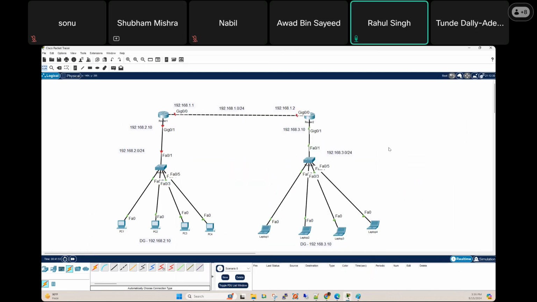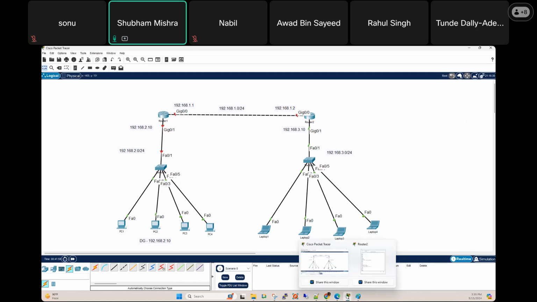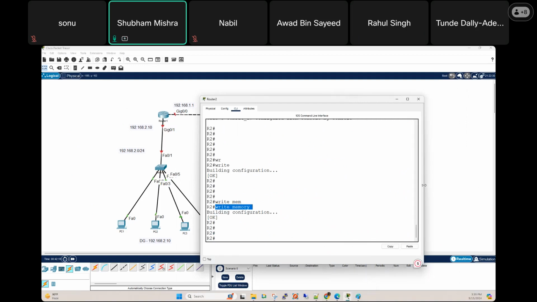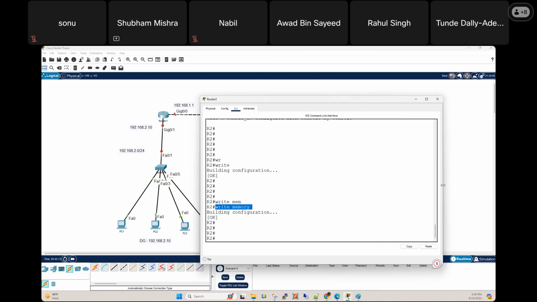But sir, where do we use running config to startup config? In the real environment we run this command on every device, the write memory command. Even whenever we prepare the MOP, which I already told you about, at the end of the configuration we use either write or write memory. We are not going to use the copy command. Clear, everyone?